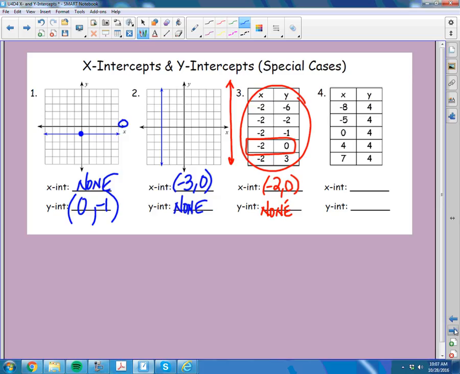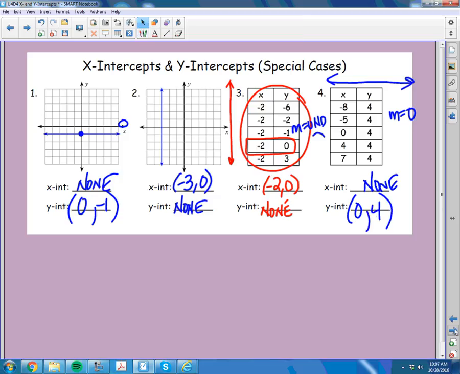All of these, what do you think the line looks like? Horizontal. What's the slope of the horizontal line? 0. Very good. Remember the Z trick? It's a 0 slope line. What's the slope here? Undefined. So the x-intercept is where, on our horizontal line? None. And the y-intercept is at (0, 4).